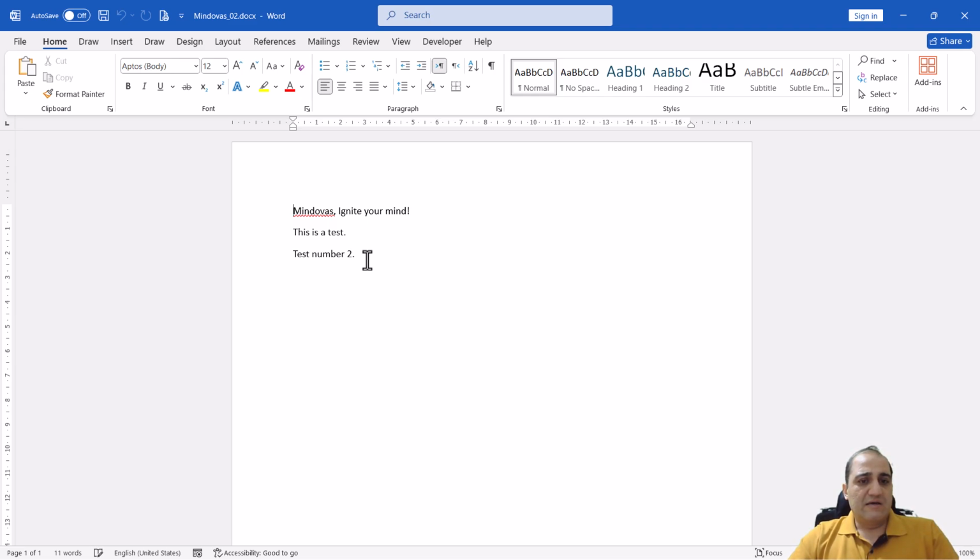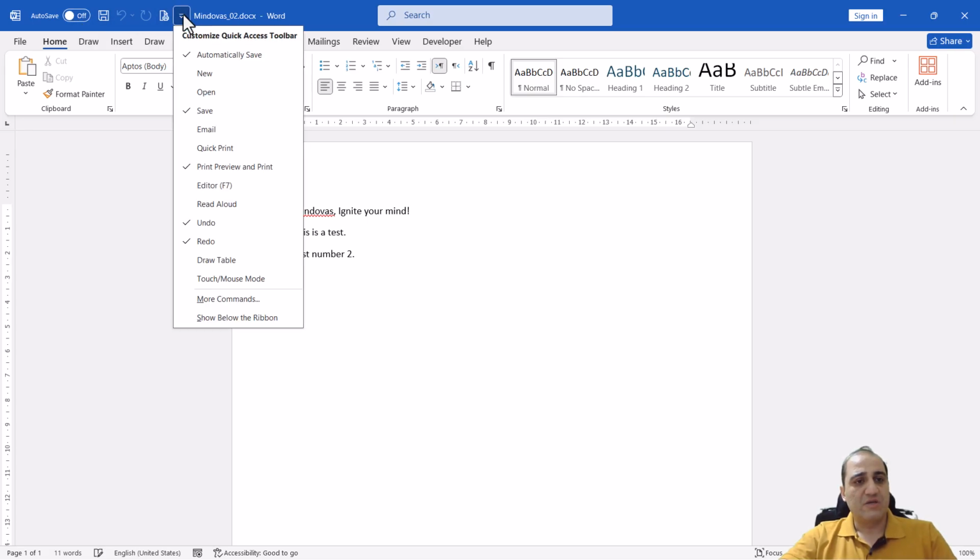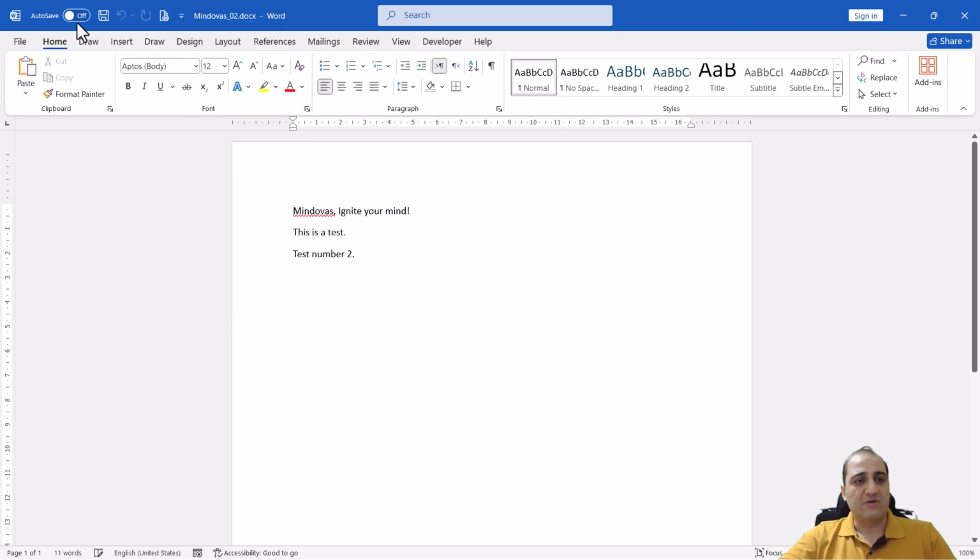So, and in this file, we want to look at here. Okay. If you look at here, you see quick access toolbar. Okay. This is called the quick access toolbar. For example, there is a diskette icon. It is the save button. Okay. When you want to save something, you can just click on the save button here. Okay. Sometimes these icons are hidden. Okay. They are not shown to you.